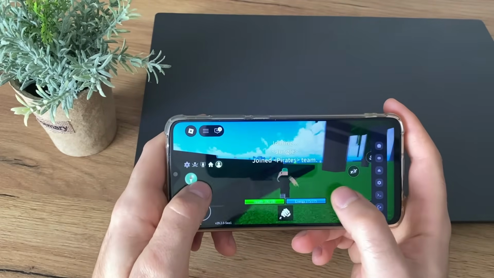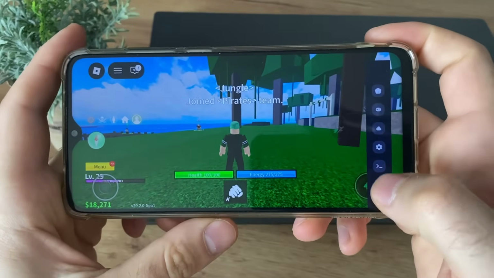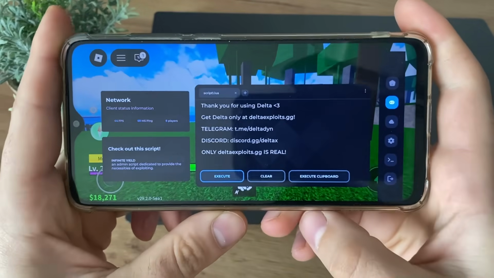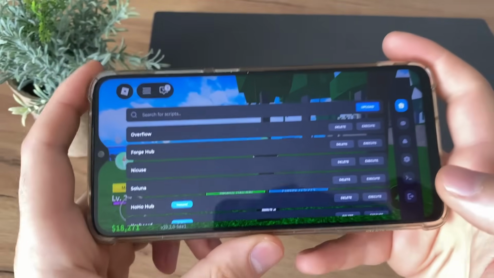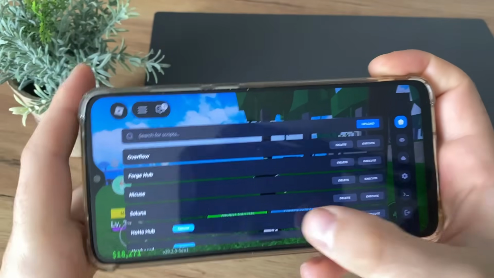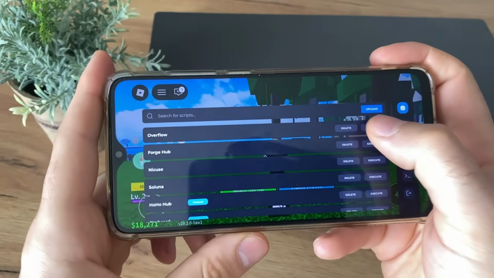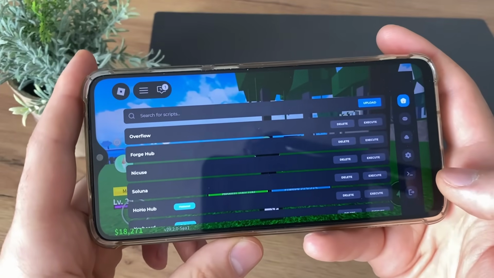And guys, as you can see, I'm now in the game and we have this panel. So thank you for using Delta. We have this message. So let me click here, guys. As you can see, all scripts are added successfully. So just click execute and enjoy your Delta Executor.